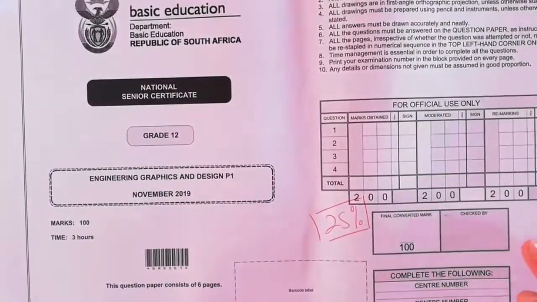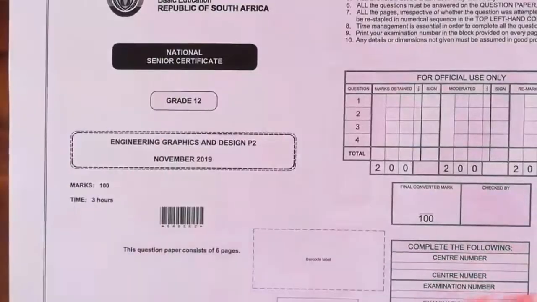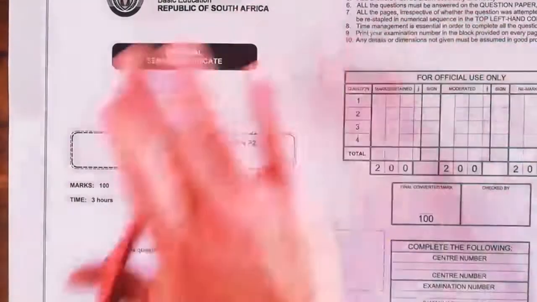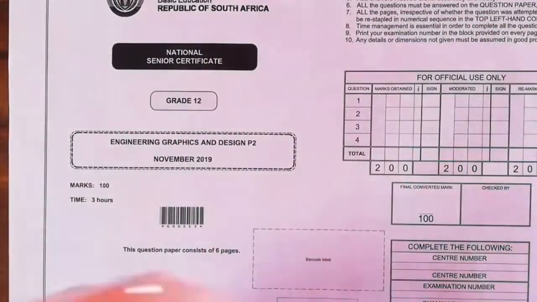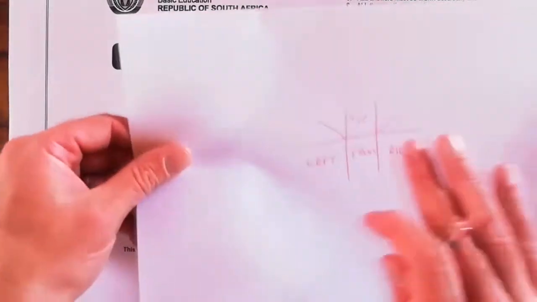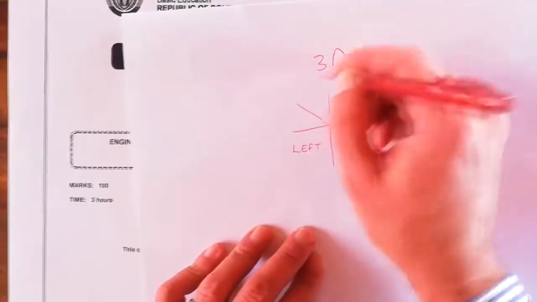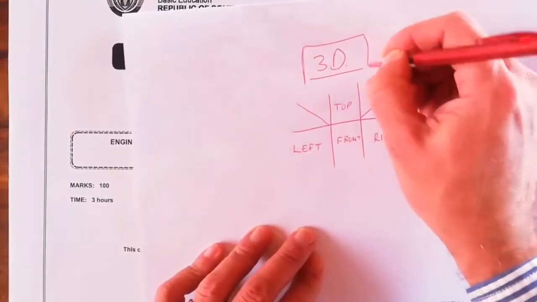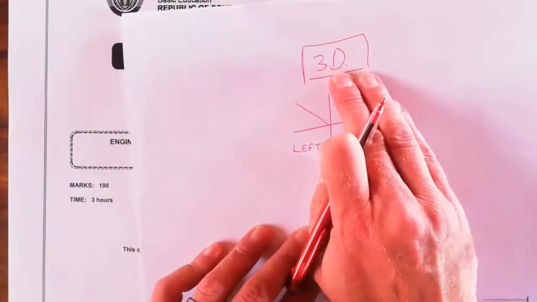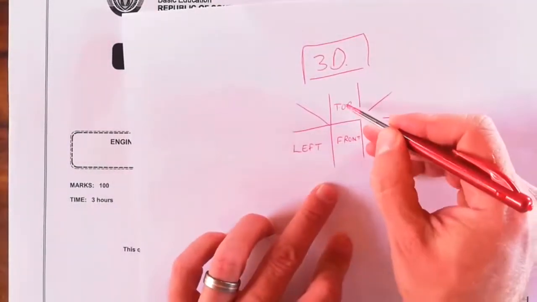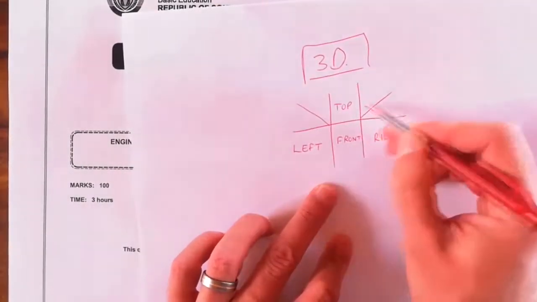Let's go over to paper 2. Right here, paper 2, I've already discussed the front cover. I'm not going to do that again. What I want to highlight is the fact that paper 2 is third angle orthographic projection. All of the drawings here are third angle orthographic projection. So your layout is going to be top, front, right, left with your 245s.